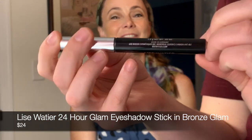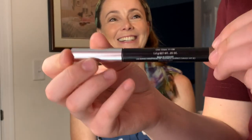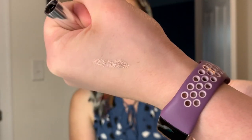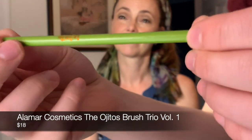Next, I went in with my mom's eyeshadow stick. This is from Lise Wattier. I believe this is a Quebecois brand, so it's only sold in Canada and Quebec. But they do ship to the US, so if you're interested, you can buy it online.